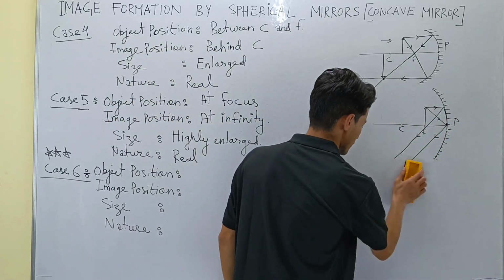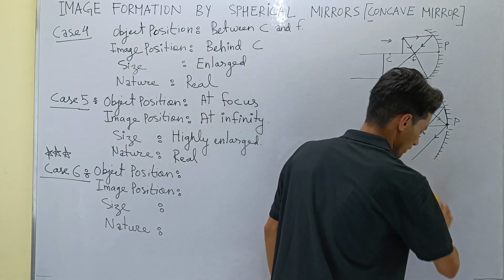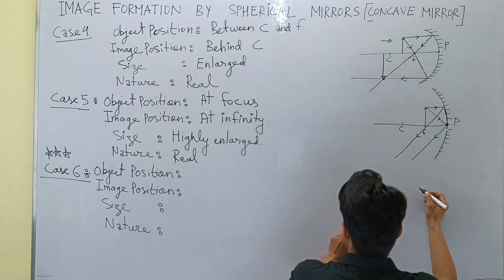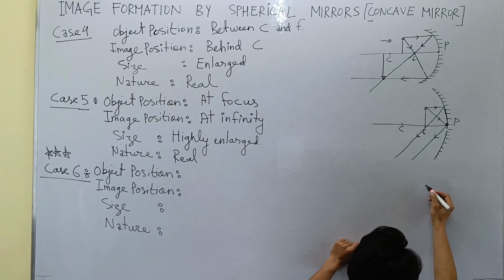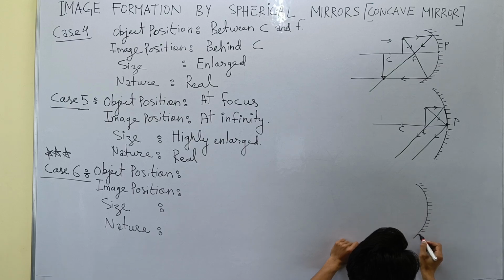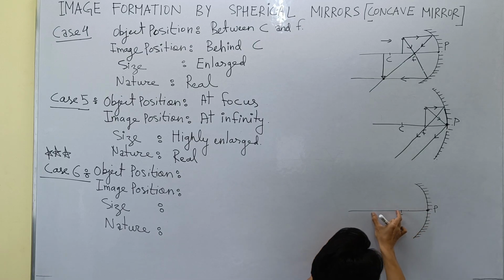So let me erase this one. I need some space here. So case 6, I'll have to stoop down now. So let's draw the ray diagram. Go like this to the mirror, then draw the principal axis. This is the pole. Now this is the focus. Let's keep the focus here. Let's make it a little bigger. Focus here. Then same, I go, and then I get myself my center of curvature.